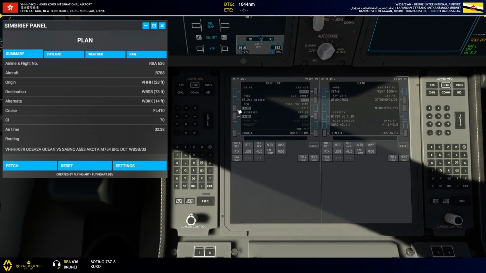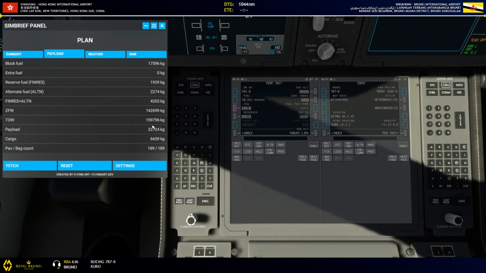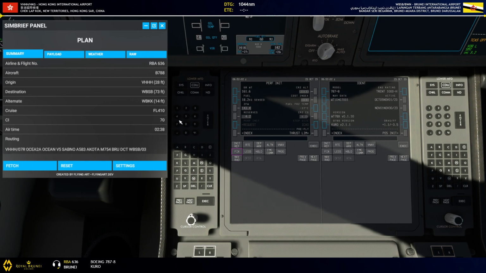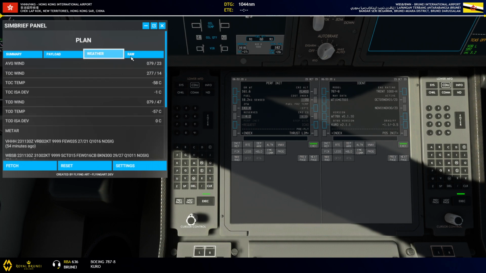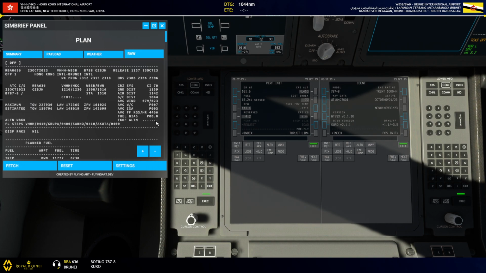Hong Kong clearance, Red Cap 238, parking 104, request clearance to Kota Kinabalu with information Juliet. Red Cap 238, cleared to Kota Kinabalu via Pig 1 Alpha departure, runway 07 right, initial climb 5000, then as filed, squawk 6613, Red Cap 238. Readback correct, when ready contact Hong Kong ground, 122.55. 122.55, Red Cap 238. Reserves 4.2. Cruising altitude today we're going to be at 410, which is just about our operating limit. Cost index 70. Cruise center of gravity.